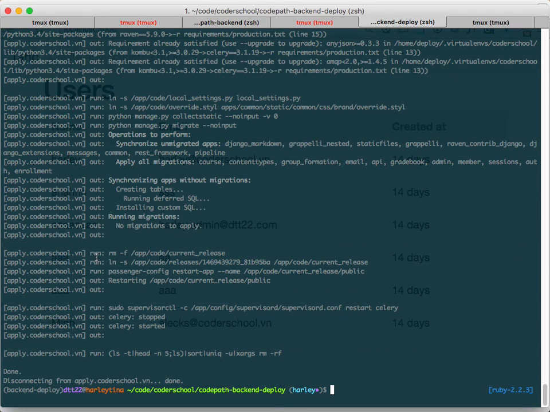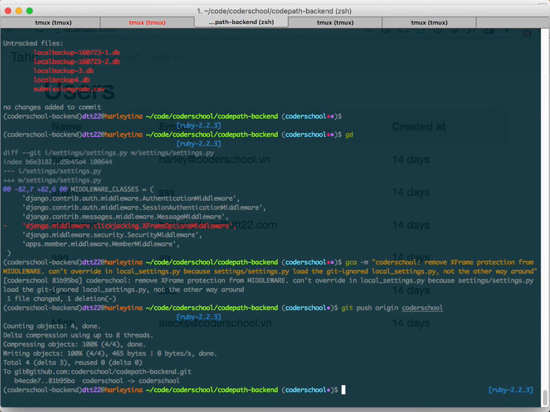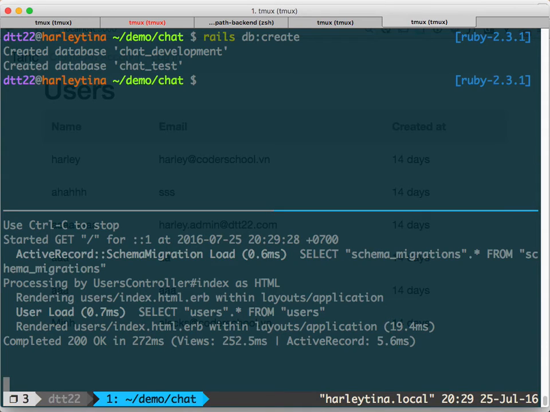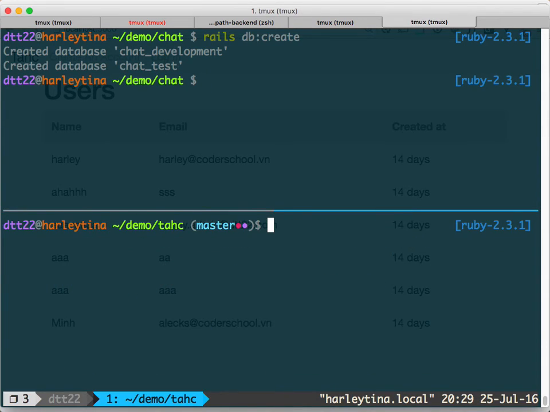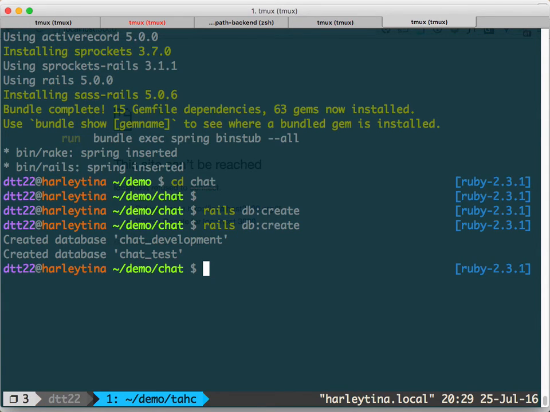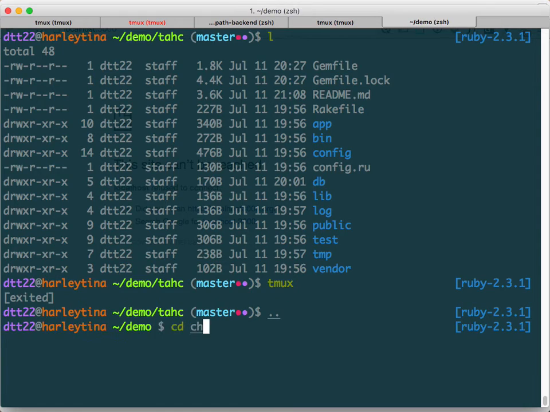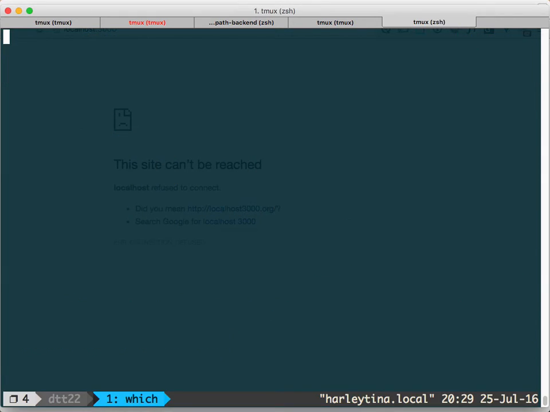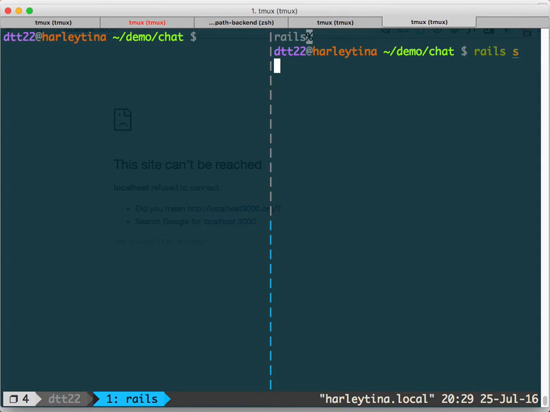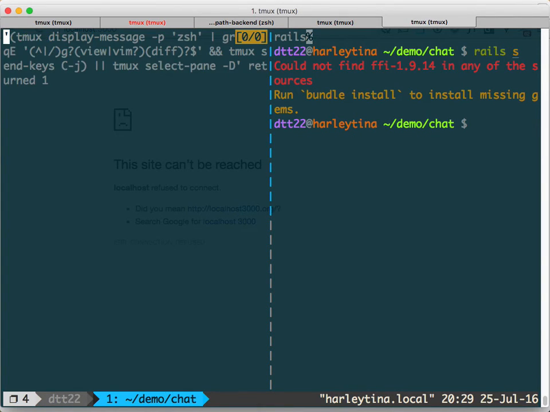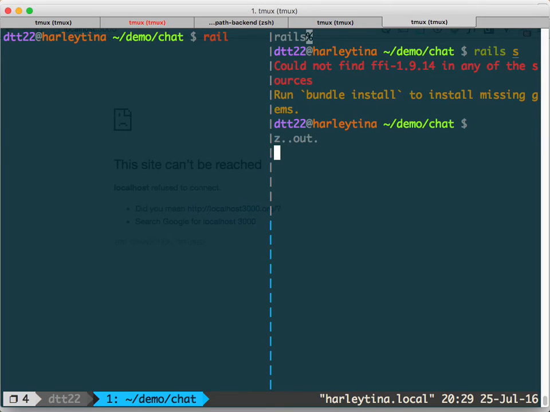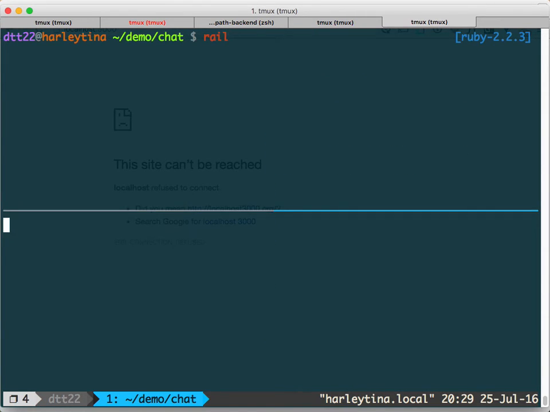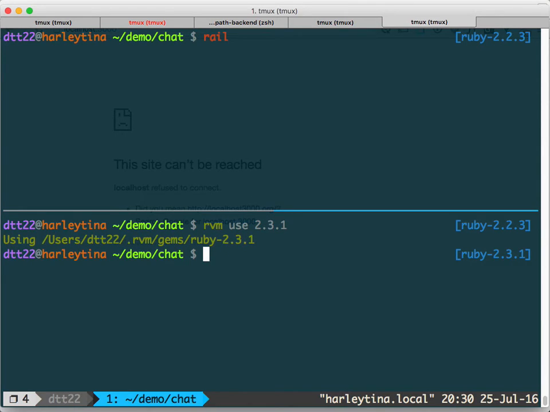See, Rails 5 is so buggy. It's so annoying. What happened just now? Where's that server? I need to kill this server. Okay. So that's chat. Hold on. Yeah. Okay. We run the server, and let's just create. Oh my God. Rails server.